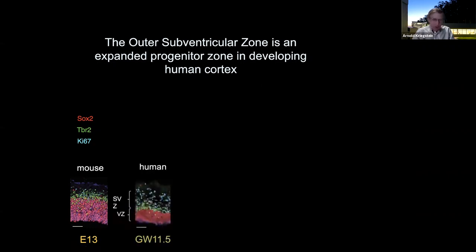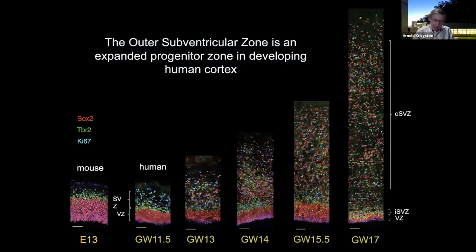Early human cortical development looks very much the same, with radial glia and intermediate progenitors arranged very similarly. But then in the subsequent weeks, the outer subventricular zone forms in the human brain, which is a structure not found in rodents. This is this enormously expanded subventricular zone. And toward the end of neurogenesis, it's the primary focus of neurogenesis, while the ventricular zone becomes much smaller.